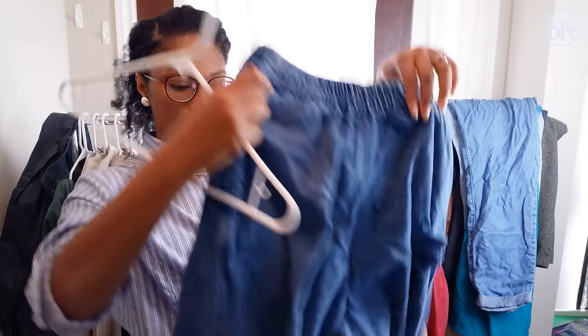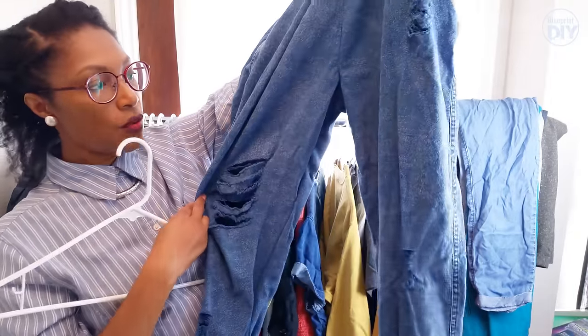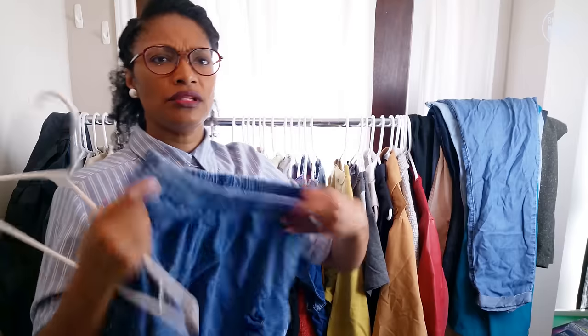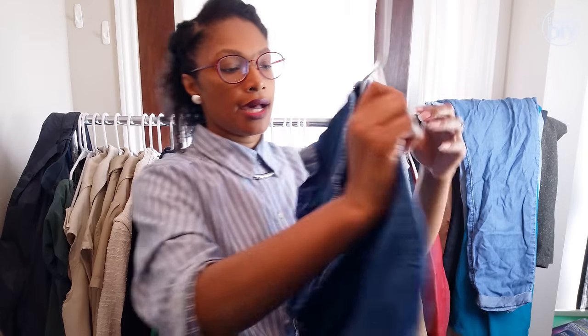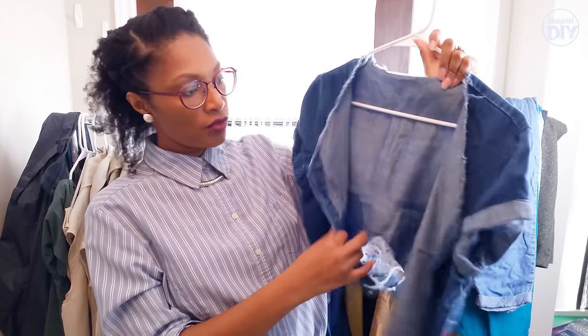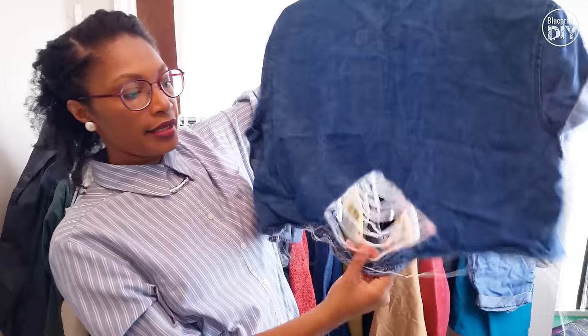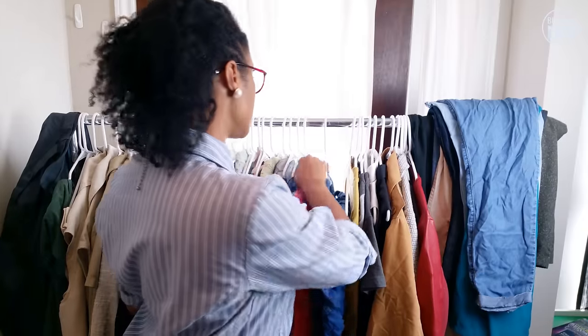Then I have some Distressed Joggers in a really cool acid wash that I did. I don't even know if I showed you guys these on a video. Then I have my Distress top from last summer or the summer before — I redid this one and it is ripped in the back, pretty darn ripped. I actually love it. This is another piece I don't remember putting in the bin. I must have been having a moment when I was putting all this stuff in there.